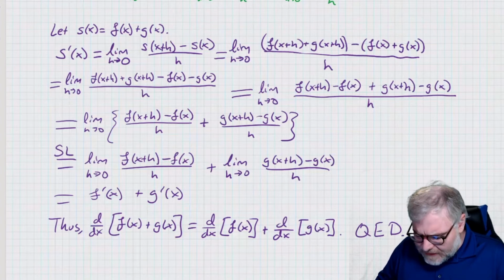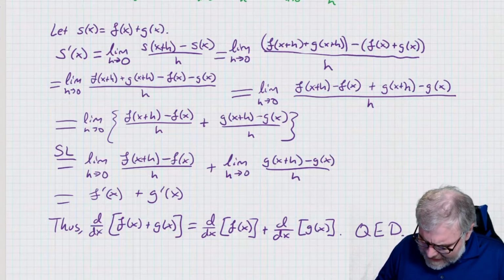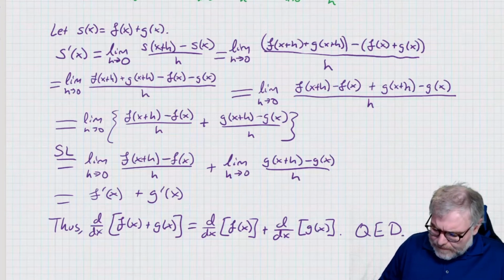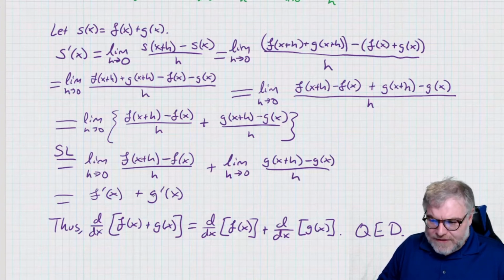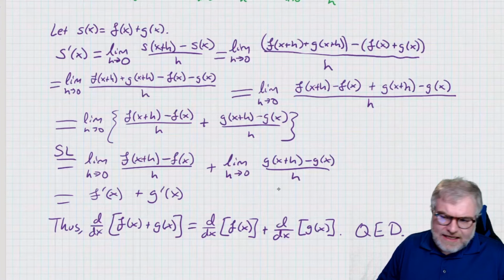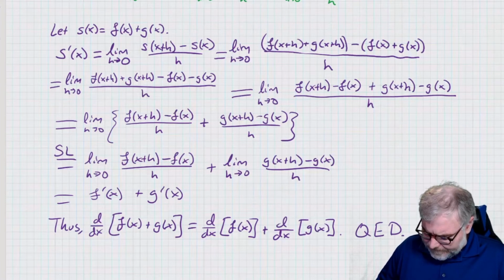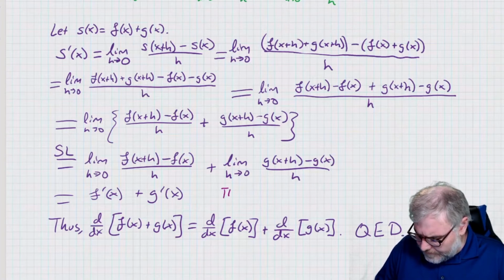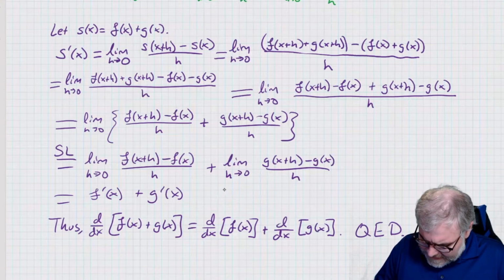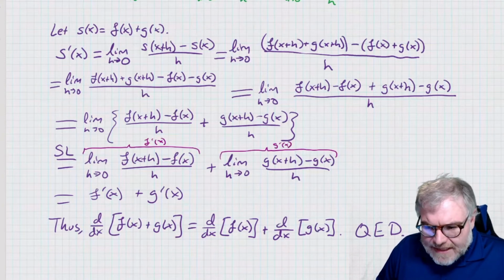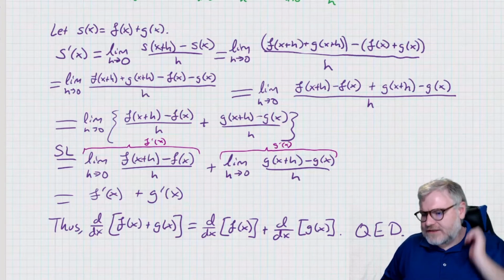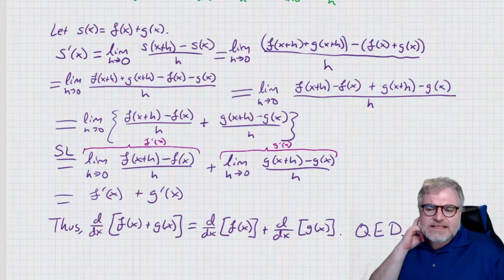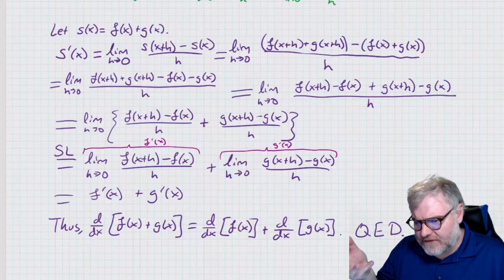Here, the sum law step, I really couldn't skip. I needed something. This step is kind of important because this is the step right above the sum law. This step is obviously important, but I could have done a little thing and gone this equals f prime of x and a little thing right here that says this is the definition of g prime of x. Okay? I could have also written a little commentary here. I could have written some commentary on the side. There's a lot of different things I could have done to just say what I was doing. So again, remember the key, the point, is that someone who didn't quite understand the problem would be convinced by your argument.